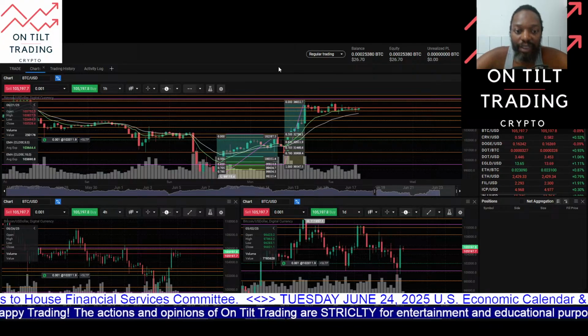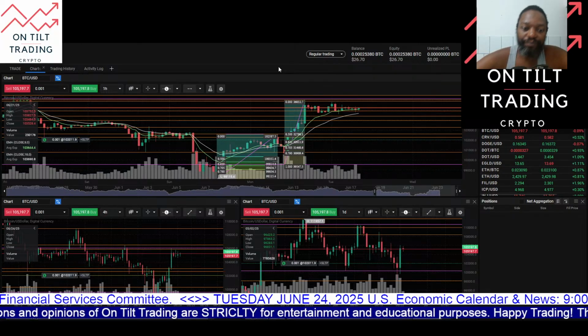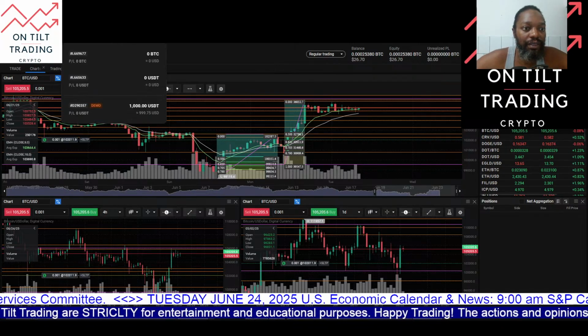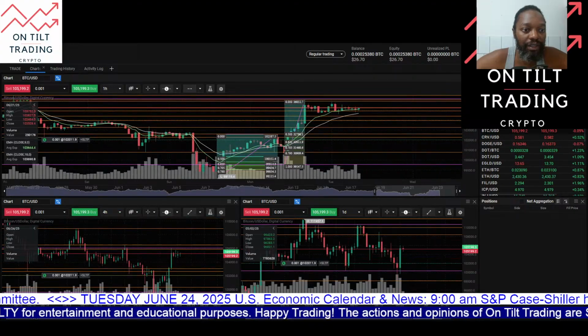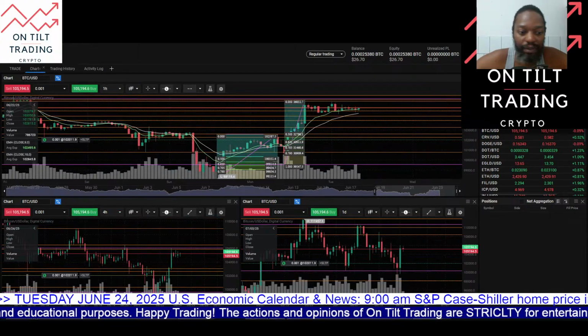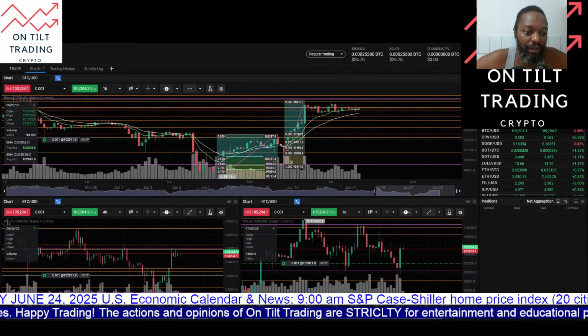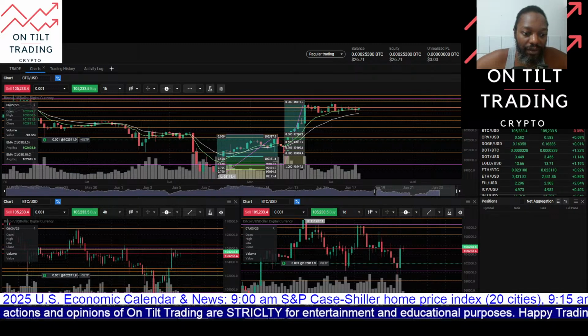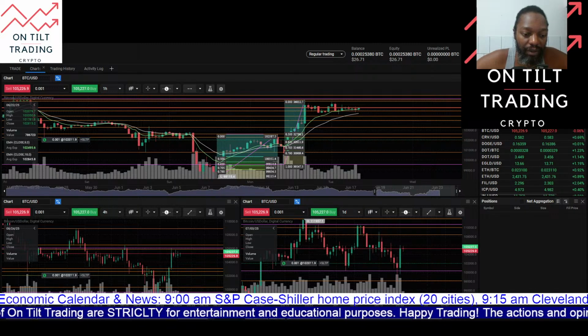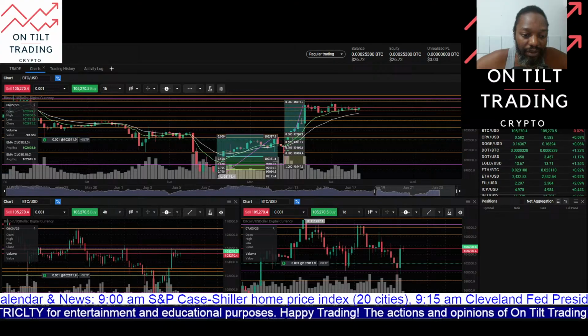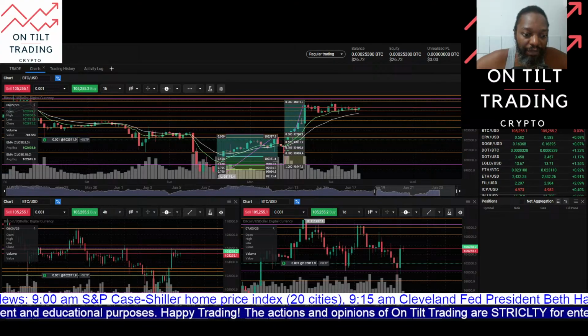Bitcoin seems to be trading a little weaker here than Ethereum. If we look here at the 4-hour chart on Bitcoin, you can see in this area here on the 4-hour consolidation here, but pretty flat consolidation.